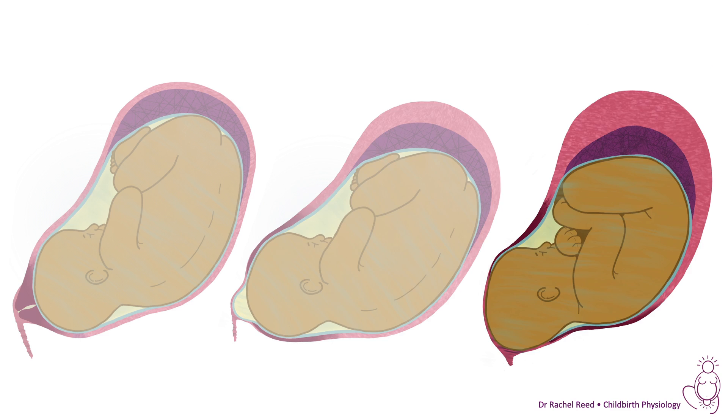Close to or in the emergence phase, the cervix has been pulled up around the baby's head. The fundus is really fat and powerful and the contractions start to push downwards. The baby has rotated so that their back is to the front through the pelvis, and their head is starting to mould and move into the potential space of the vagina. The amniotic fluid has usually gone by this point — the forewaters, the bit in front of the baby's head, have gone, while fluid trapped behind will come out with the baby.